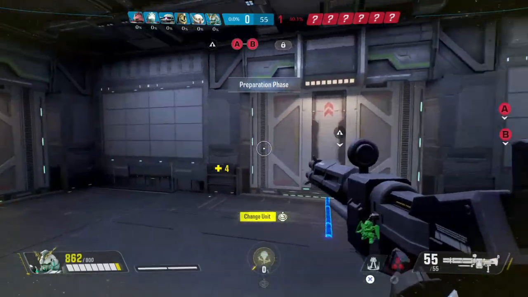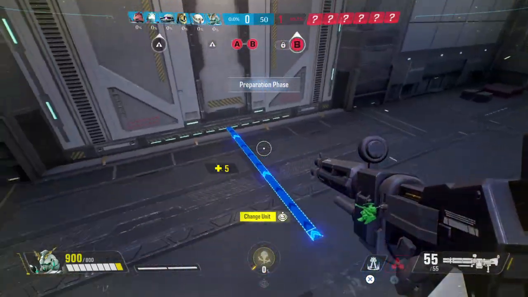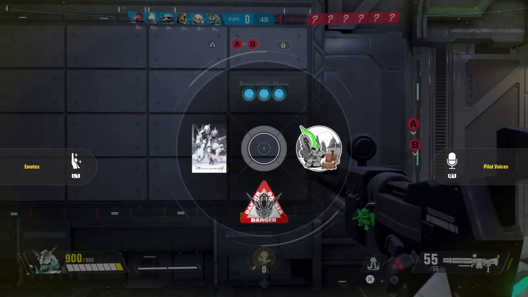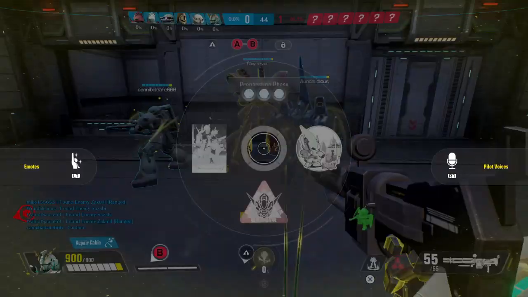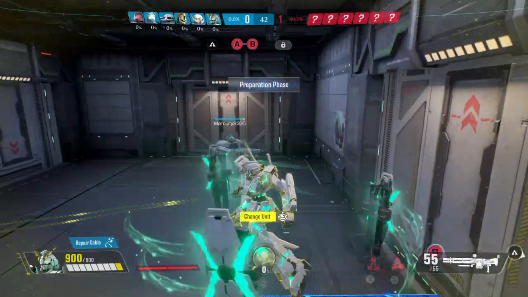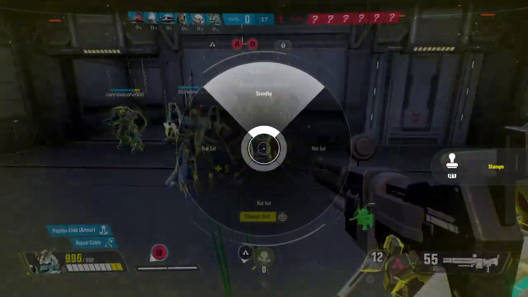Just came off the ground. Did you see me come off the ground? No. I don't see anything. Hold on a second. I need to place this painting here real quick. Hold on. There we go. Motivational painting. Let's do this, my brothers. Heals for everybody.